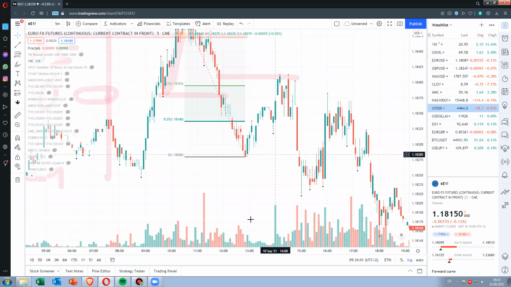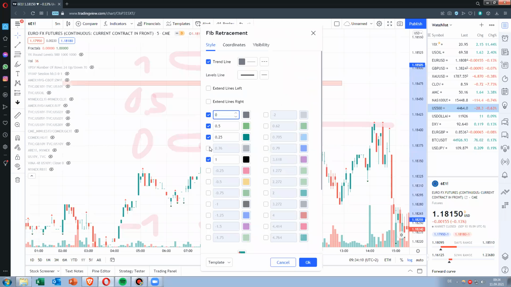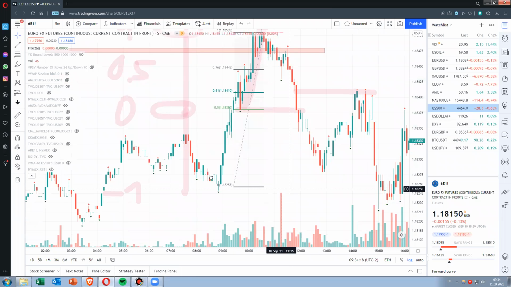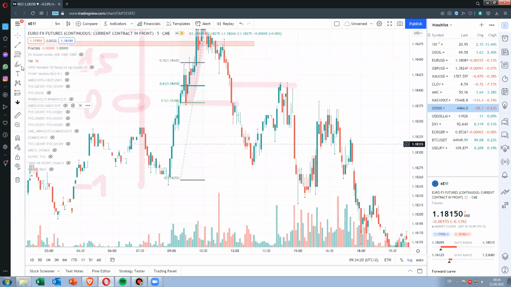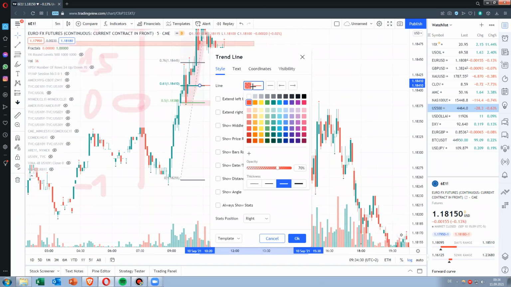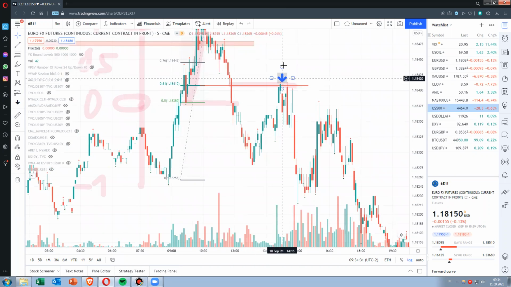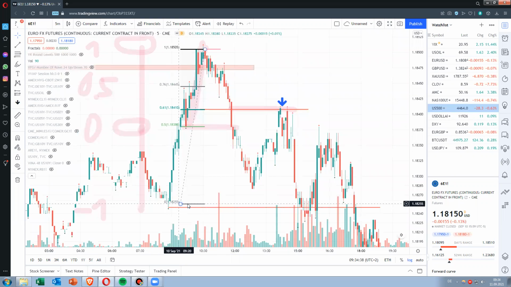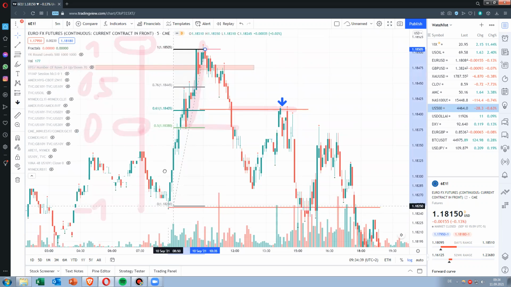Now I have to activate the other levels again. 61, was it? And you see how it goes for the measured move, right? Look how it reacts. It comes here, you take profits. So basically you enter here, because this is your level to enter. This is your entry level, okay? You see it? And this is your profit take level. Let's take it below because this is ultimately the swing low. So you would take profits below this low at -1.